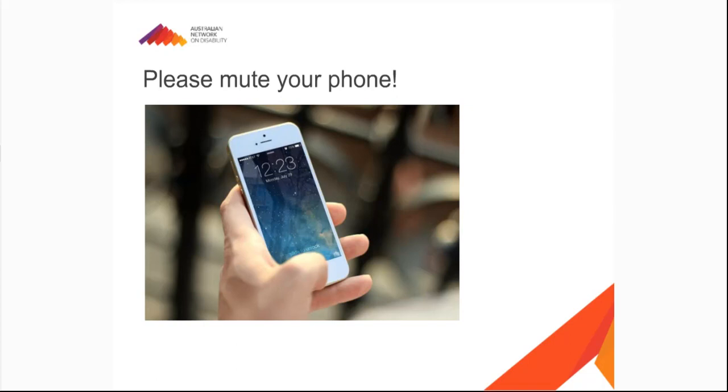So one thing to note though, I guess it's a rule if you like, is because we are all dialed in via the teleconference for audio today, because that's a more accessible way of communicating, it's important, if you wouldn't mind, just to mute your phone, just so that we can limit any of those background noises that might be happening. And it is also, if you could limit distractions, so email and things like that, because we would love you to have your full attention as we go through, and we will be moving through the session quite quickly. And of course, we will bring up our handle for Twitter, so if you would like to tweet about what a fantastic session you're in, please feel free to do so.